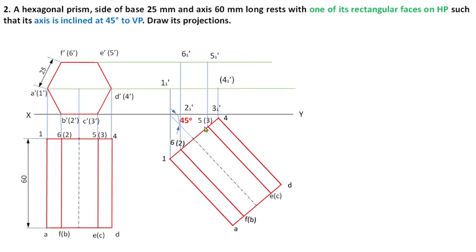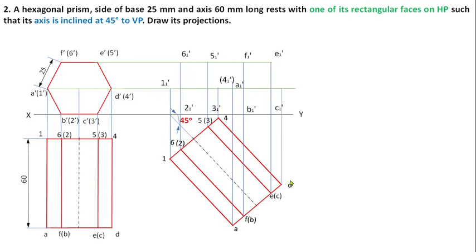Similarly, this is the base hexagon. Top face of the hexagon is A B C D E F. You can mark all the respective corners, A1 dash, B1 dash, C1 dash, and still it is common from the beginning of projection of solids. Here it is EC projector. Point E is here, point C dash is here, so C dash, E dash, C1 dash, E1 dash. One more corner is left out, it is D, D1 dash.